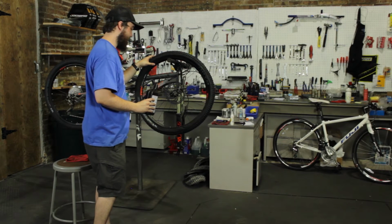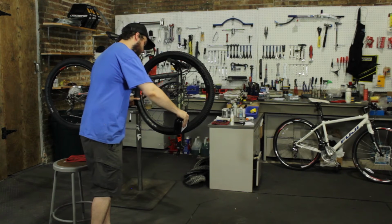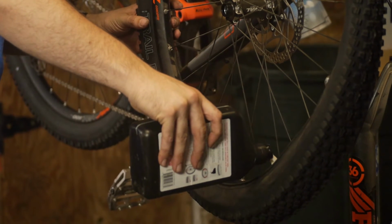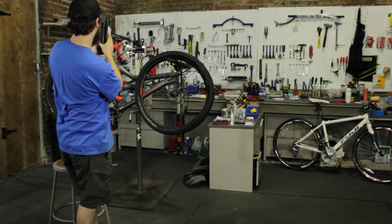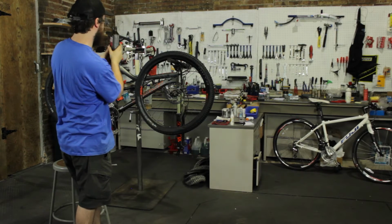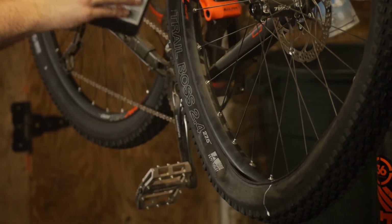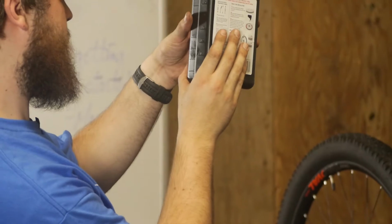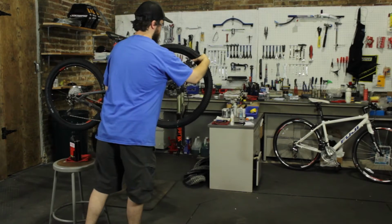With the tire like this, away from the valve stem, we're going to pour in the sealant directly into the tire while checking. I still need to add 2 ounces of sealant. That was 6 ounces of sealant added to the tire.